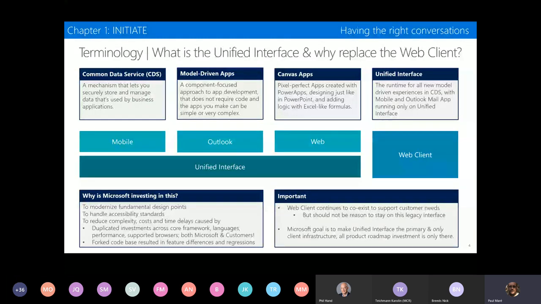You will hear about the Common Data Service, or CDS. This is essentially a mechanism that lets you securely store and manage data that is used by business applications. Now, this is actually not a new thing. If you're an old player in the Dynamics 365 world, we've spoken about XRM for a long, long time, right? So this is how we used point-and-click tailoring to build new applications.